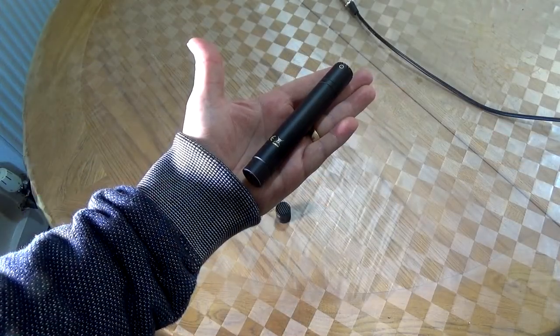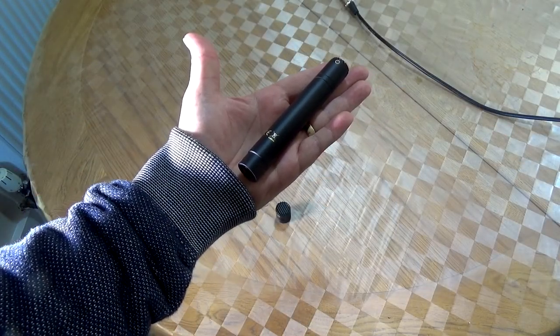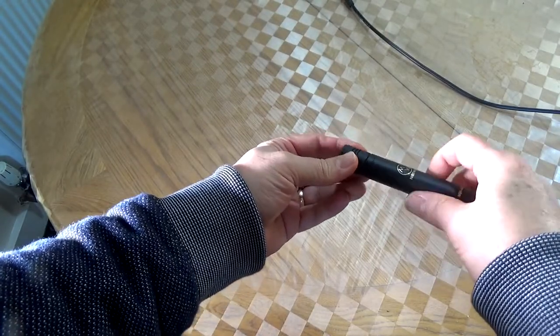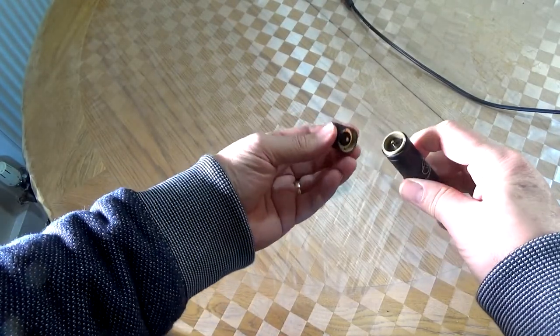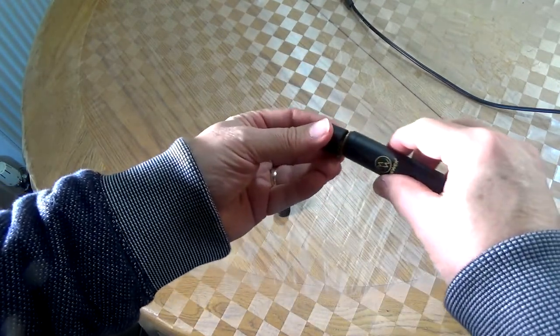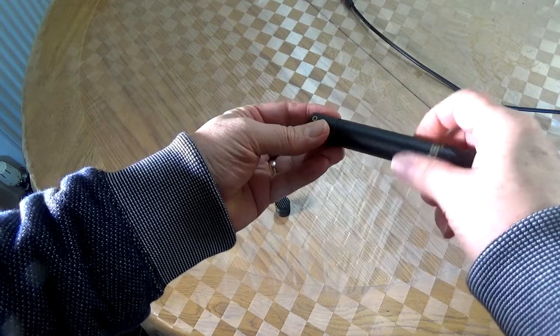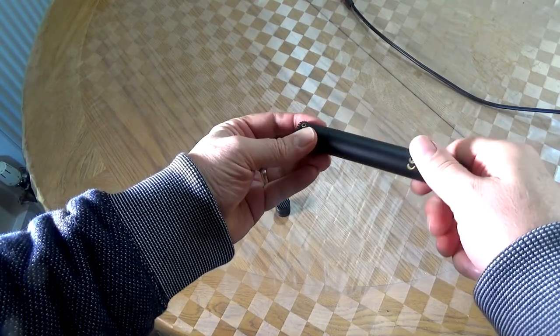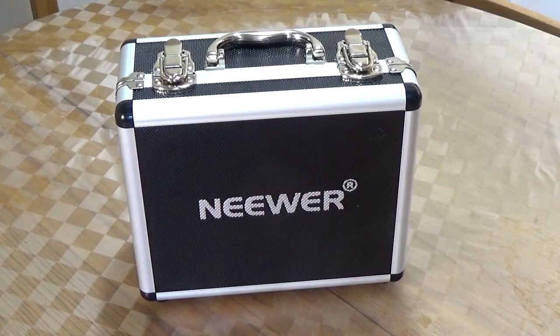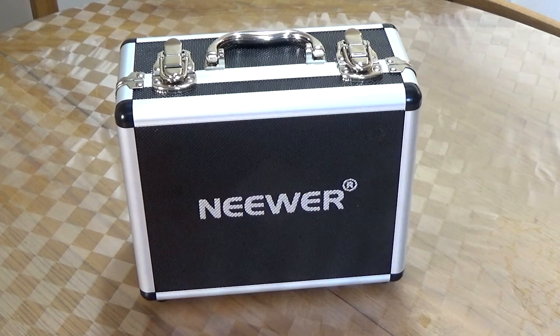I was really surprised at the quality of the package that you get for $47.99 from Amazon, and the Neewer NW-410 seems to sound quite nice. It's built beautifully, it's made in metal, and inside it's brass. And I think if you want to record in stereo, you've got a nice little set there which you could set up if you wanted to, or just use each as a mono, separate mono microphone. So I think really the Neewer NW-410 is a great value package.